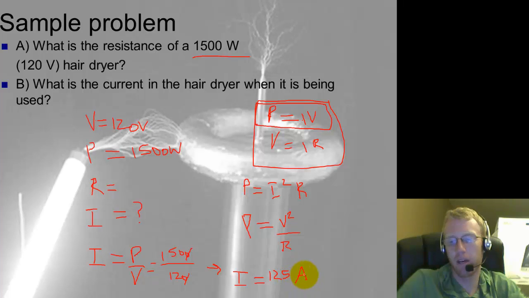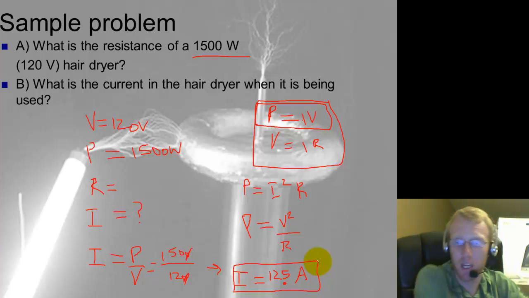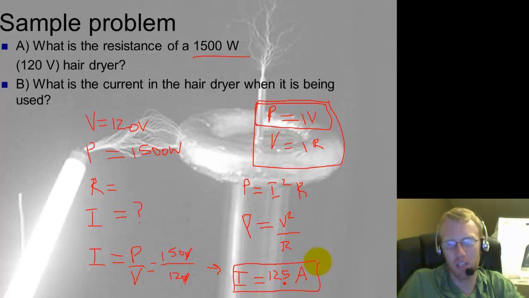125 amps. That is ridiculous. Sorry. That zero cancels with that zero. It's not 125, it's 12.5. Okay, that's much better. Typically, a house has a 20 amp circuit breaker. So if you try to draw more than 20 amps, your circuits will shut down. I'm sure you've had that happen to you if you plug too many things in at once. So I knew that getting an answer of 125 was too high, so I apologize. 12.5 amps. And what is the resistance?